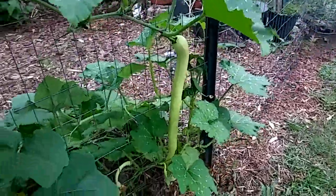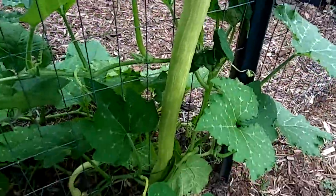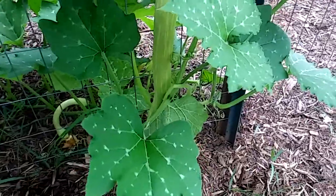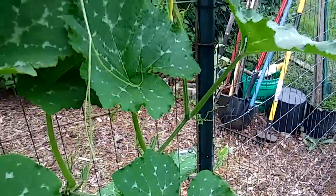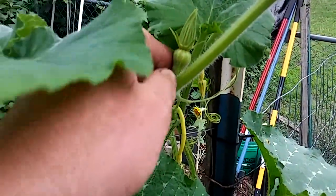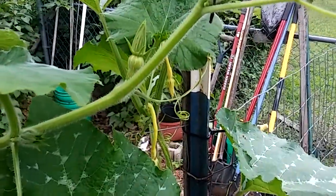Oh, look at this guy right here. Yeah, we're going to have to harvest him real soon. He's pretty massive. There's my hand, and he goes down there quite a ways. And I ran out of room on the fence, so I had to build this little, oh, there's more. Oh yeah, I've got them intermingled with the butternut squash as well. They seem to do really well together.